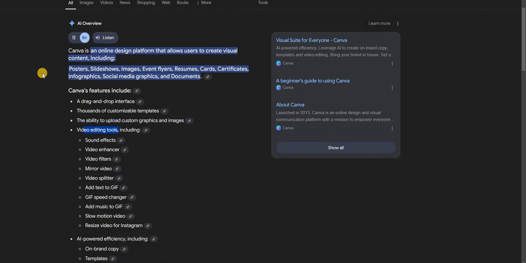Basically from Canva you can work on creating and editing your designs. There are two ways: one is template based, the second one is from scratch. The predefined templates are there, and from them you can create your own creative, or you can create one from scratch. So this is just an overview of Canva. In the upcoming videos, we will discuss how to master all the elements of Canva and how we can work on it.